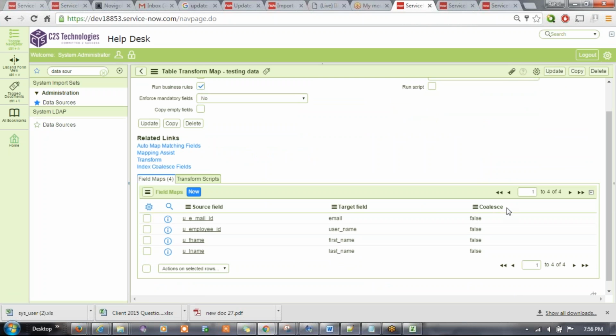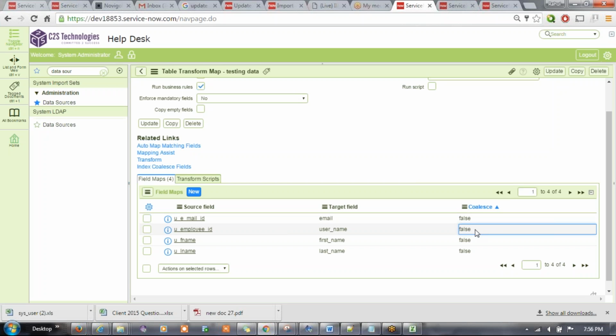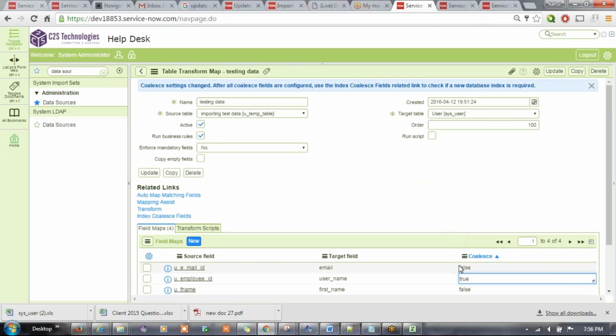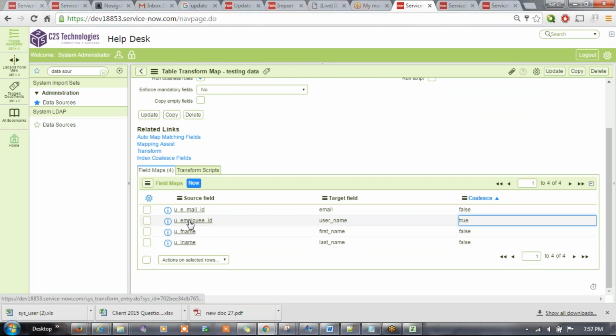Okay. So there's one more thing you can do. I don't know if you have known the concept of coalesce. I'll tell you later what this is. You won't use it much, but this is important. You're trying to make a unique ID. So always your employee ID will be your unique ID. If there is another update, it will check with the coalesce. Coalesce is basically where you define a unique ID, so this will always be different.